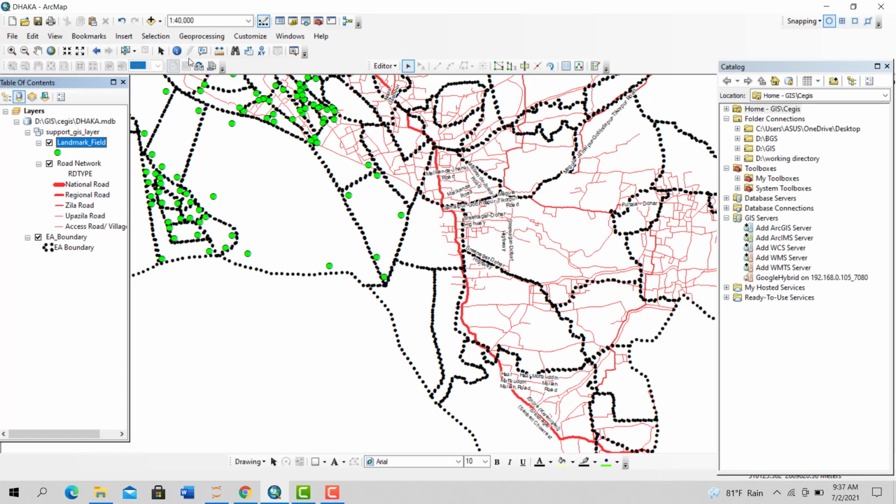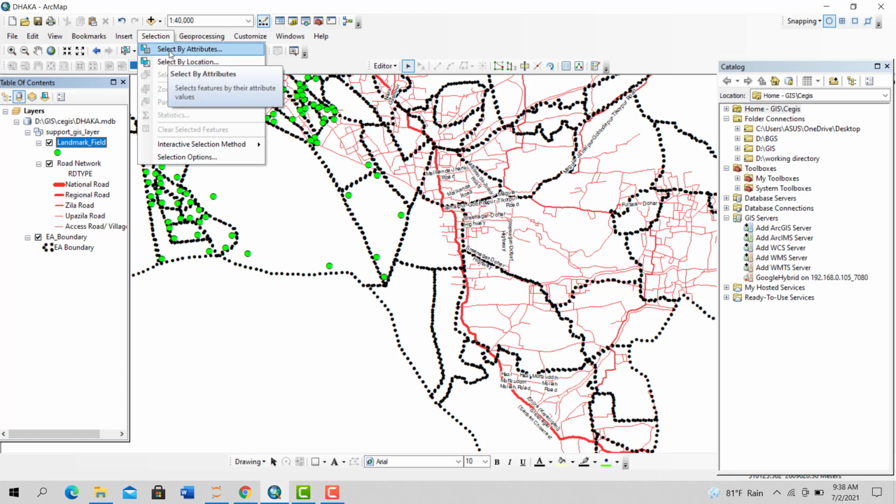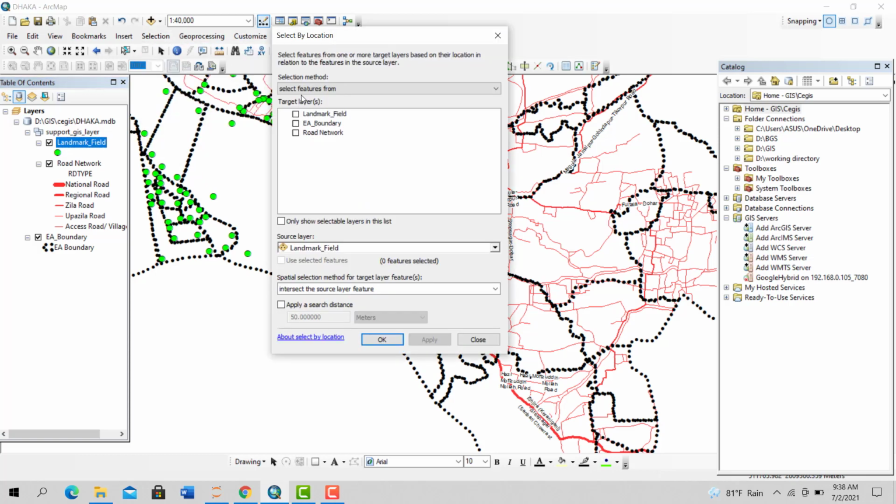So to do that, again go to select by location, then select features from the landmark layer, on which layer you want the output. This is our landmark, so we want all landmarks that are within 100 meters of the road network.